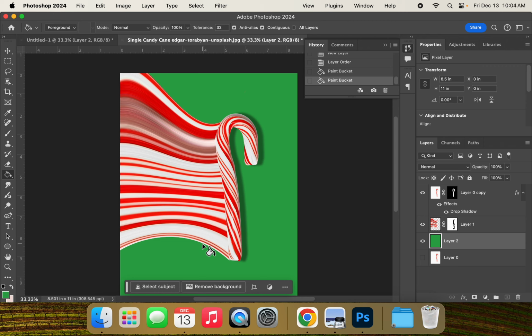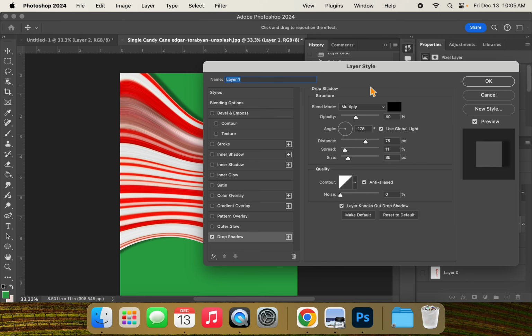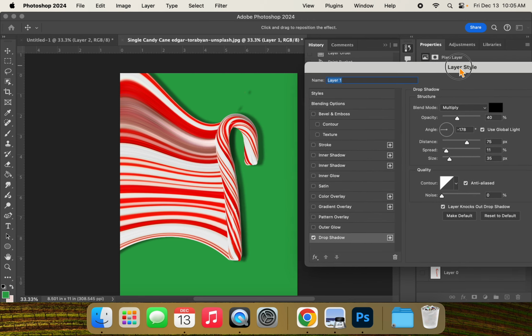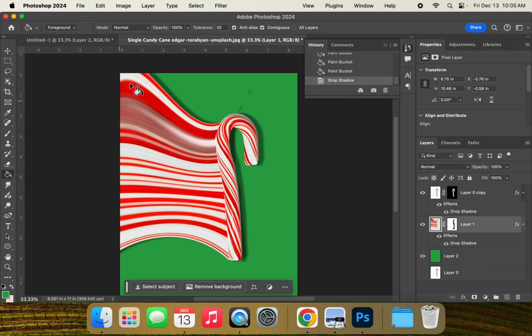So once you're done with this, and this is all done, if you want a drop shadow on those lines, because I think it would look cool here, you can add a drop shadow too. It's the same drop shadow as the other one, so you can just hit OK, and then now that has a drop shadow too. That's optional.